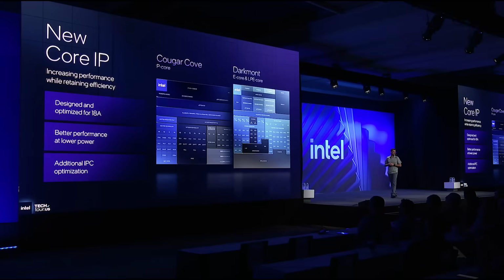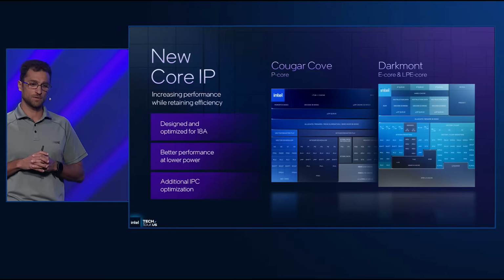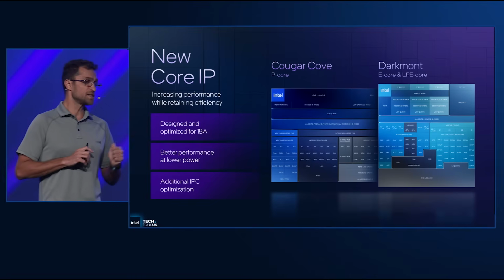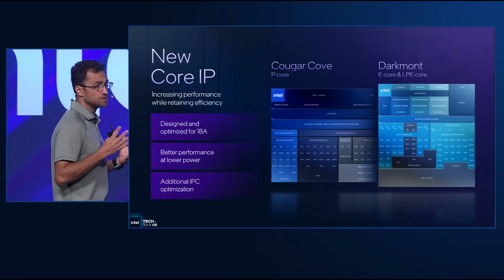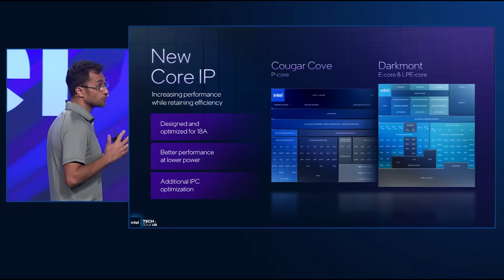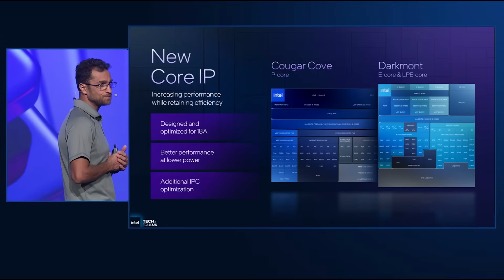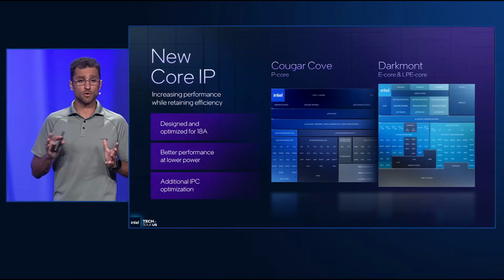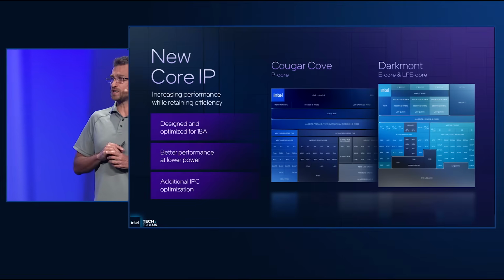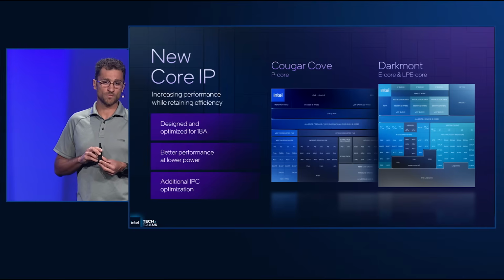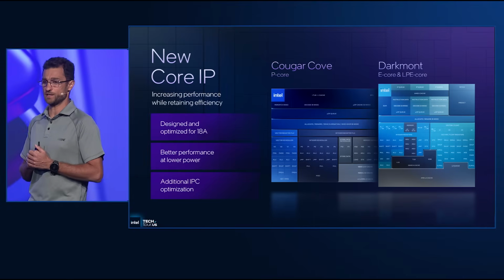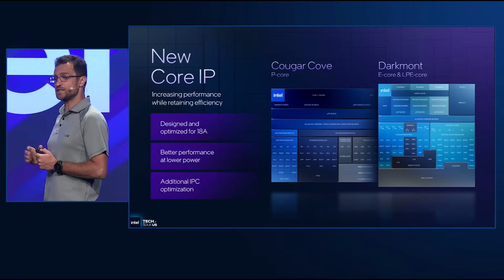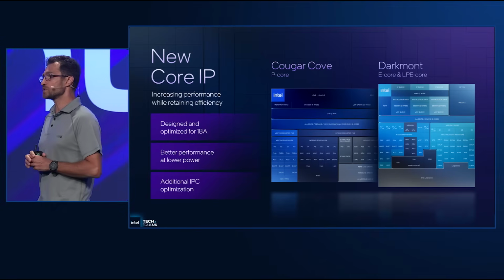Cougar Cove is the code name for the performance core, or P-core, and Darkmont is the code name for the efficient core, or E-core, which is used for efficient multi-thread scaling or for casual usage. Both cores were designed and optimized for 18A. They deliver better performance at lower power and optimized IPC. In the next session by Steven, you will get a deeper dive on the cores' architecture.